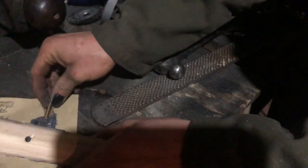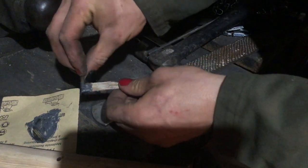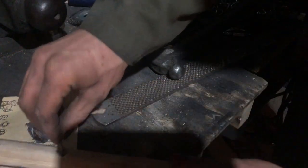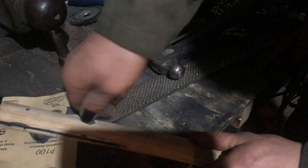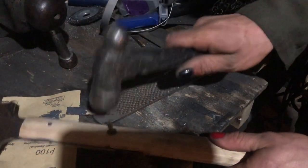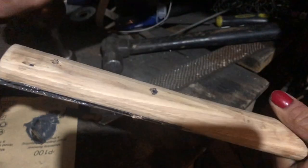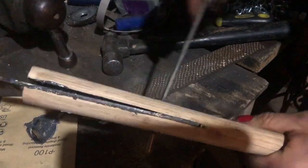Take the pins. Put some JB Weld on them. Stick them in place. Twist them as you go to give an even coat. That's the start. Yeah, something like that. Of course, do both sides, obviously.